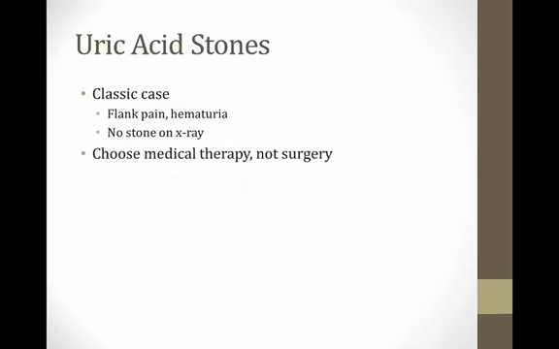So the classic case is a patient who has typical stone symptoms like flank pain and hematuria, and then they will often tell you there is no stone on X-ray. And many times the question will ask for therapy, and the key point is to choose medical therapy, not surgery, even though there may be a large stone.